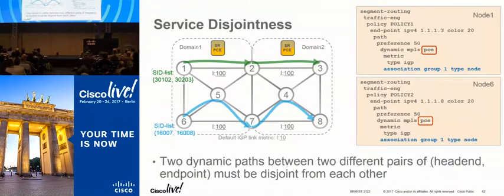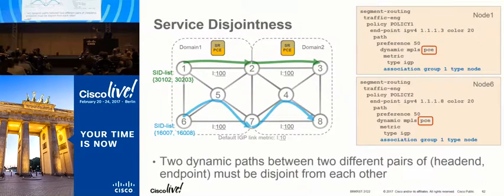Let's see what 1 is set. So I'm telling 1, hey, you have a policy 1. You must go to 3 with the color 20, so green. You have one path, which is dynamic. I want you to compute. I want you to minimize on the IGP metric. You cannot compute it because it's going beyond you, so you need to ask the PCE to help you, and that's the blue line. I want you to be disjoint on a node viewpoint with respect to a group 1.